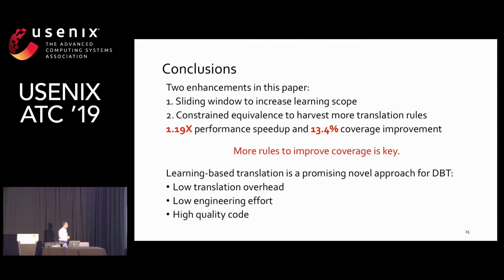To conclude, in this work, we proposed an enhanced learning-based approach for dynamic binary translation. With the proposed enhancements, 1.19 times performance speedup and 13% translation coverage improvement are observed. While more work can be done to further improve the performance of a DBT system implemented using this learning-based approach, we believe the learning-based translation provides us a viable and promising direction for implementing DBT systems.